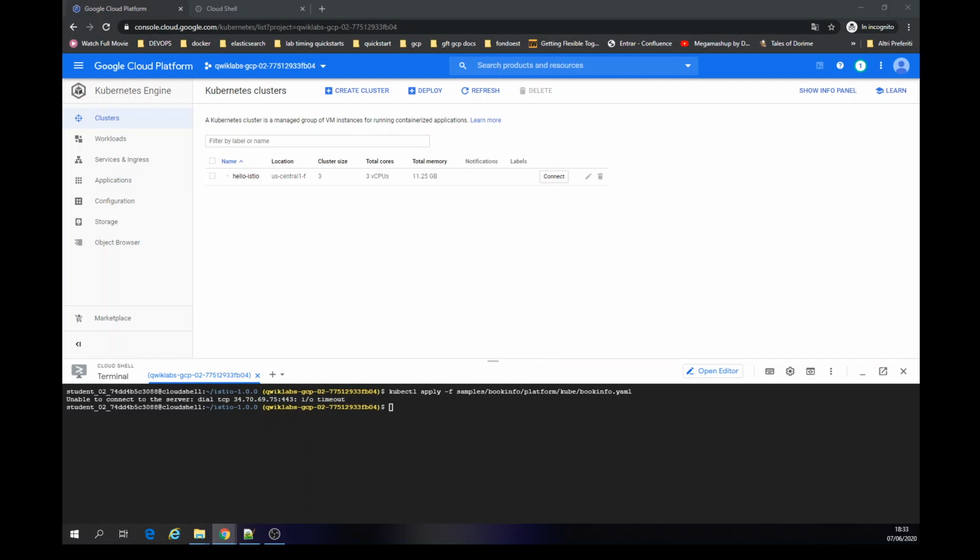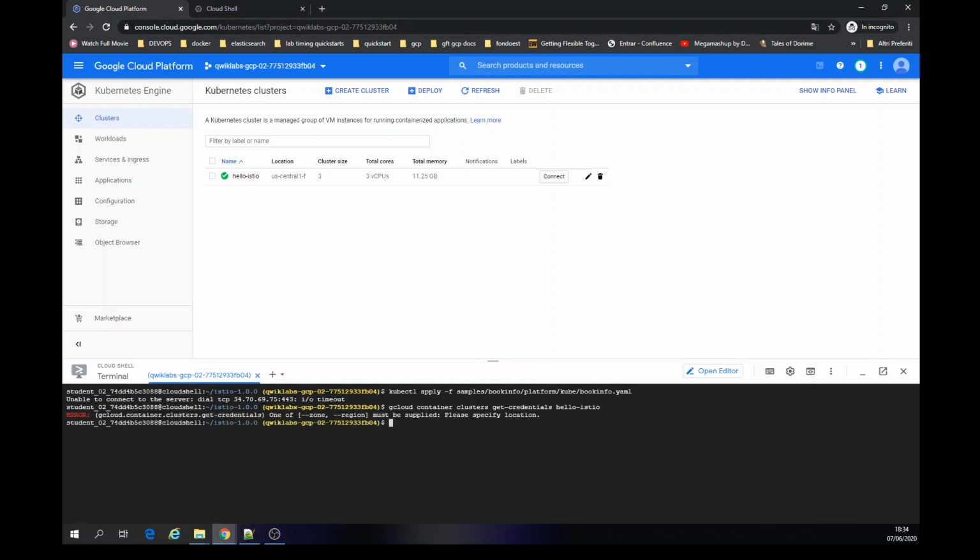I'm gonna be running gcloud cluster. Let's connect to the cluster. I'm gonna be running this. Call it hello. That's Istio. Specify a location.